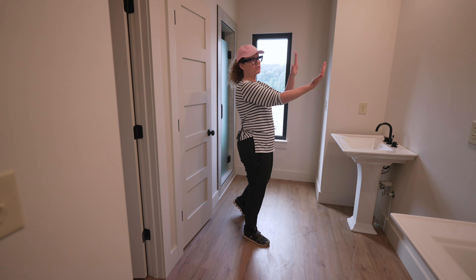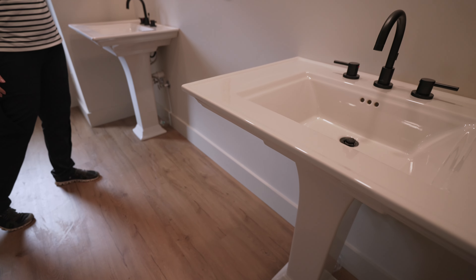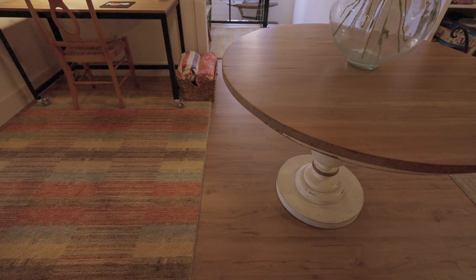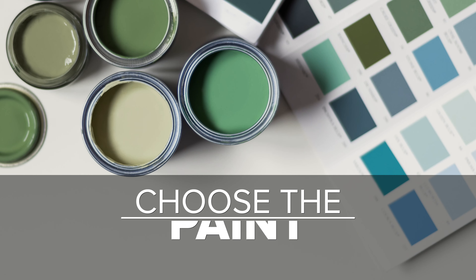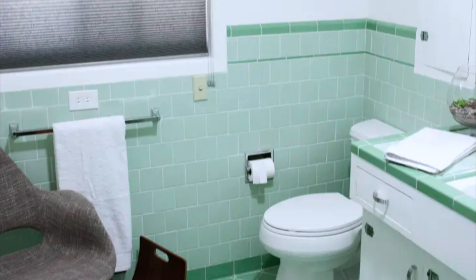Something to consider: pedestal sinks. There are so many different types out there. Make sure yours has a flat top with enough space to put a glass, toothbrush, toothpaste, makeup, a hairdryer — so people can get ready right there at the sink. Some pedestal sinks have a slope on them and things roll right off. Those are really only good for a half bath. I chose pedestal sinks because I wanted the freedom to pull in whatever cabinetry or storage I wanted. I didn't want the box underneath — I thought it would take up too much space and look heavy and outdated.